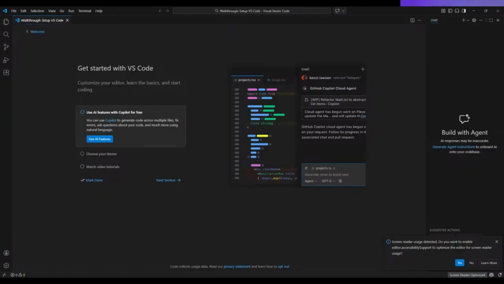Tab control. Walkthrough. Chat input. Agent. Edit files in your workspace. Yeah, you have to tab away from the view switcher for some reason to get F6 to work again. That's an omission. That's a bug. Status bar. They'll need to fix that. And Shift F6 takes you the other direction.